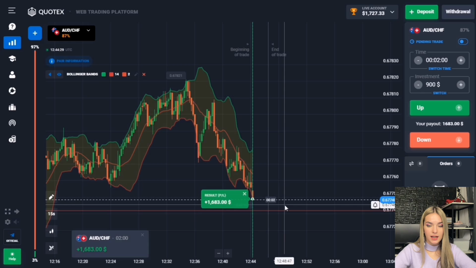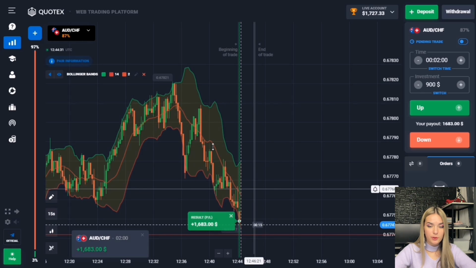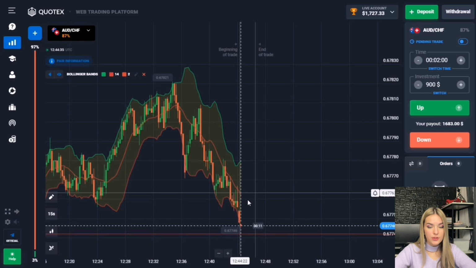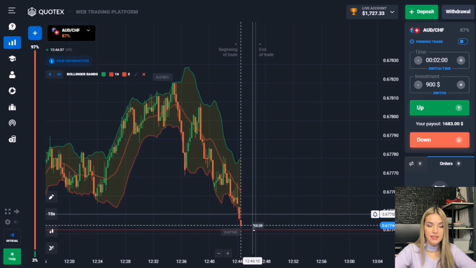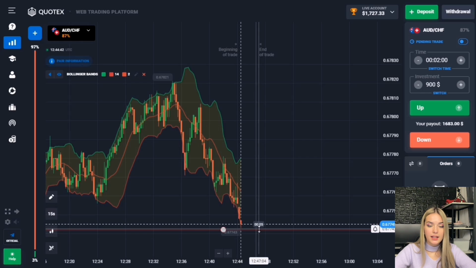Well, that's pretty good, guys. The price really continued its downside movement and we get a smartly confident profit. 2 minutes was enough. Also, the moving average prompted us the upper value of these candles and helped to determine the reversal point. Let's continue to consider the following market situation.